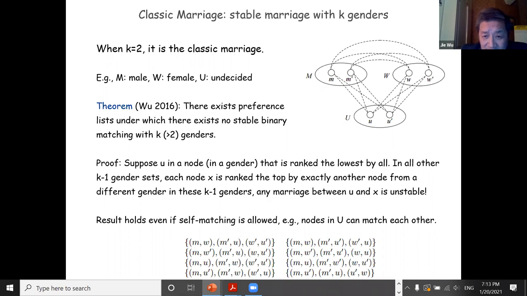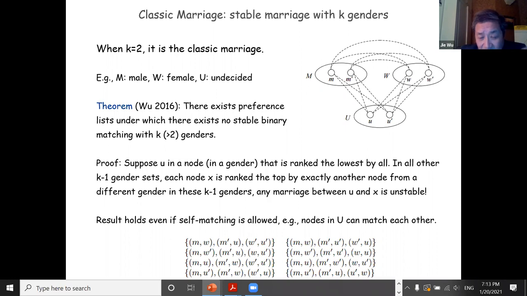The proof I will skip because I'm going to assign maybe one of the homework problems asking you to prove something. So I'm not going to go through this detail. And you can even extend this, use your imagination. Imagine in the future you have K groups. It's not just male and female, you have another unidentified group. When you form a family, you pick one person from each group. So like this is three groups, a family with three persons. Can you extend stable marriage to a family with three persons?